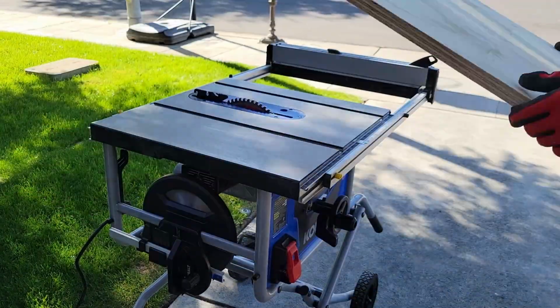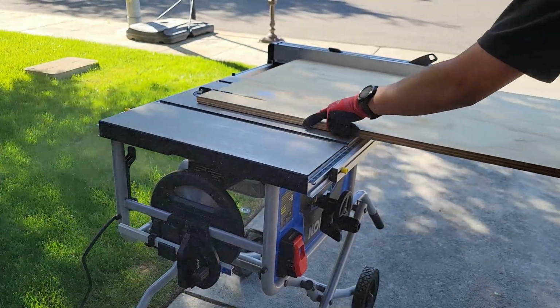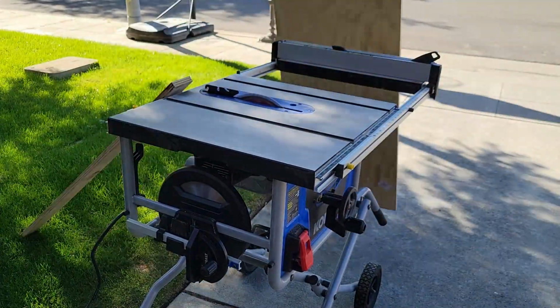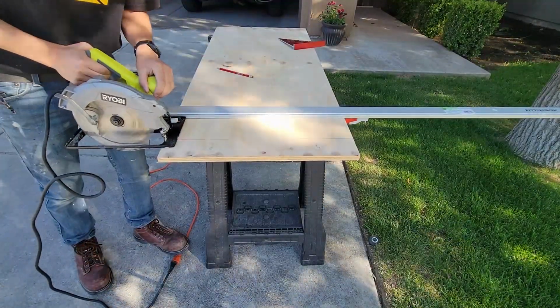Okay, now it's time to cut down our bottom base of plywood. This is because our frame is going to go on the outside of this base, and in order to have our top piece fit flush, we need to remove 3 inches total for the length and width.